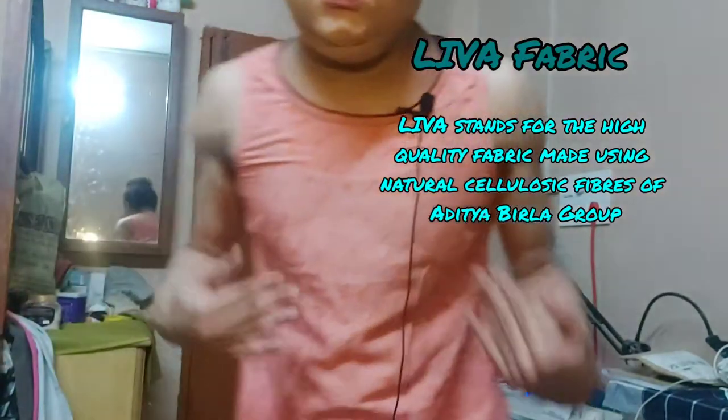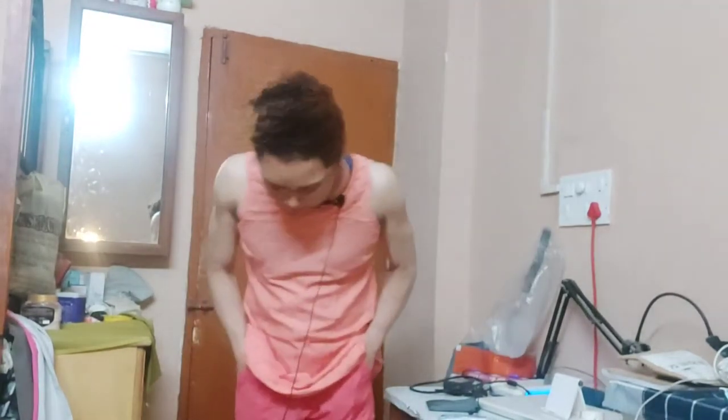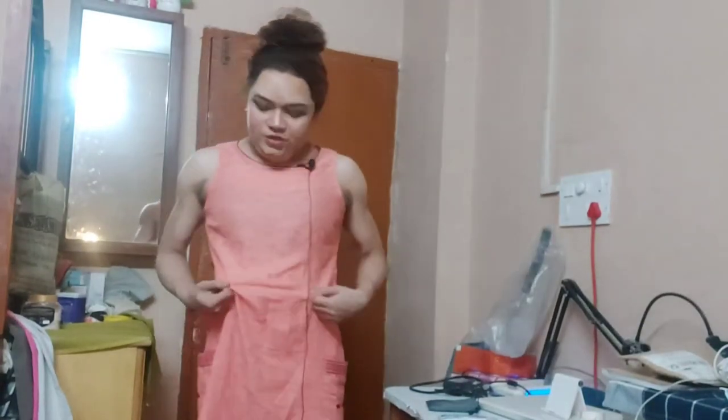This is the knee-length peachy coral kurthi in the try-on. The kurthi trouser worn on the inside also has pockets, but the material is quite fine — so thin that if you sweat, wet marks would show. That means these trousers are really only suitable to pair with a kurthi, not a top. Overall it gives a very summery vibe, which is why I chose this color.